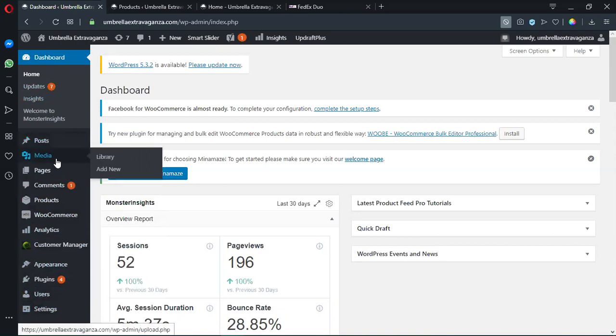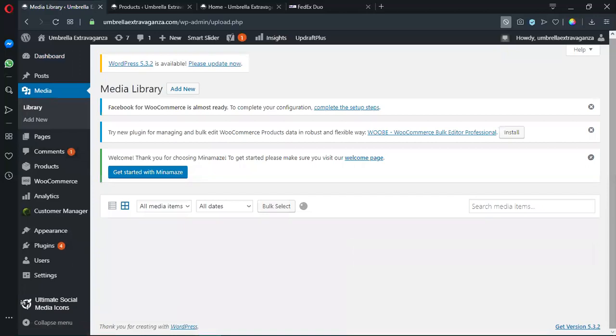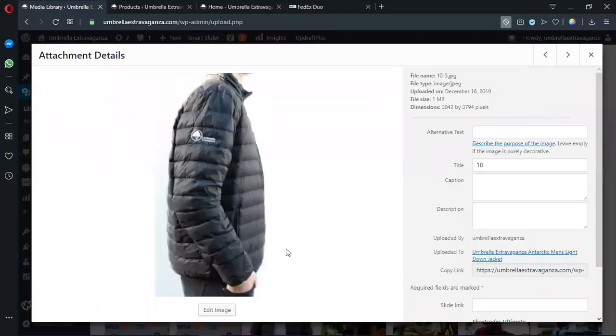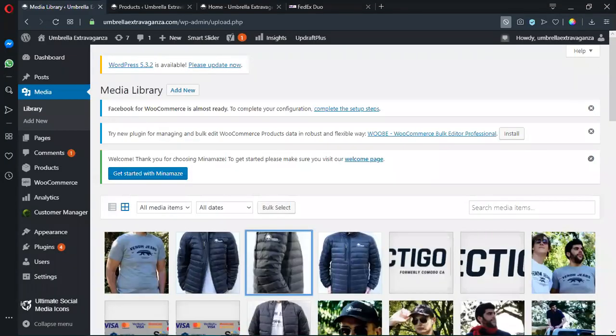The next one is media. So this would be all the photos and files that are on your website. You can see all of them here. I'll click into it quickly just to show you. But yeah, in your media are all your photos. And then if you want to upload more photos that you can maybe use at a later stage, you can come here and say add new, or on the photo that you want to delete, you just click, and then over here you would say delete permanently. So that's where you can see all the photos from the website.